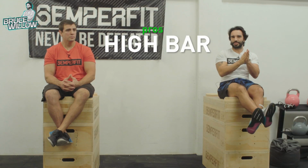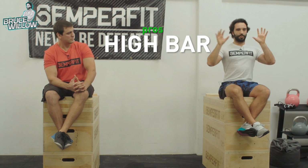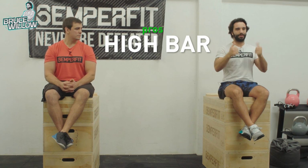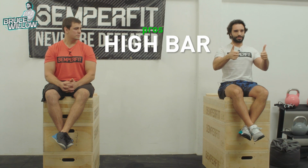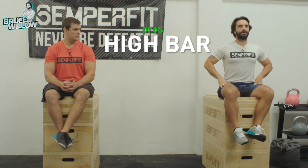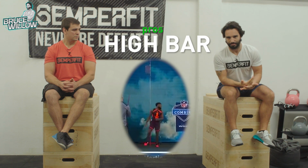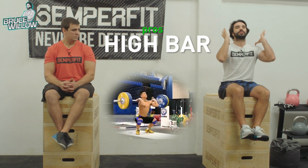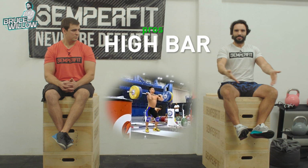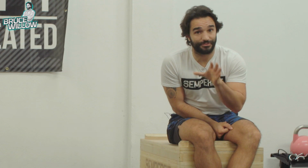Now let's get into the advantages or disadvantages of using either the high bar or the low bar. So functionally speaking, let's go with the high bar first. Functionally speaking, obviously, it works your mobility, it works your strength. Obviously, you're going up. Athletically, it's got a lot of transfer into all types of jumping movements and weightlifting movements, because when you're doing weightlifting, you're receiving the barbell in this upright position with your butt sticking in the middle or between your feet. So the high bar would be the best thing for you if that's what you want.